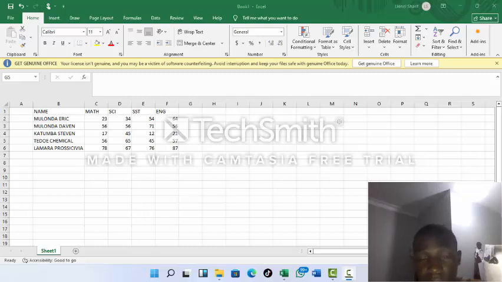It has tabs. For example, here, as I have already opened one, as you can see, it has the Home tab, Insert, Draw, Page Layout, and these tabs have different features with them. So for example, I'm on the Home tab, which has different features.